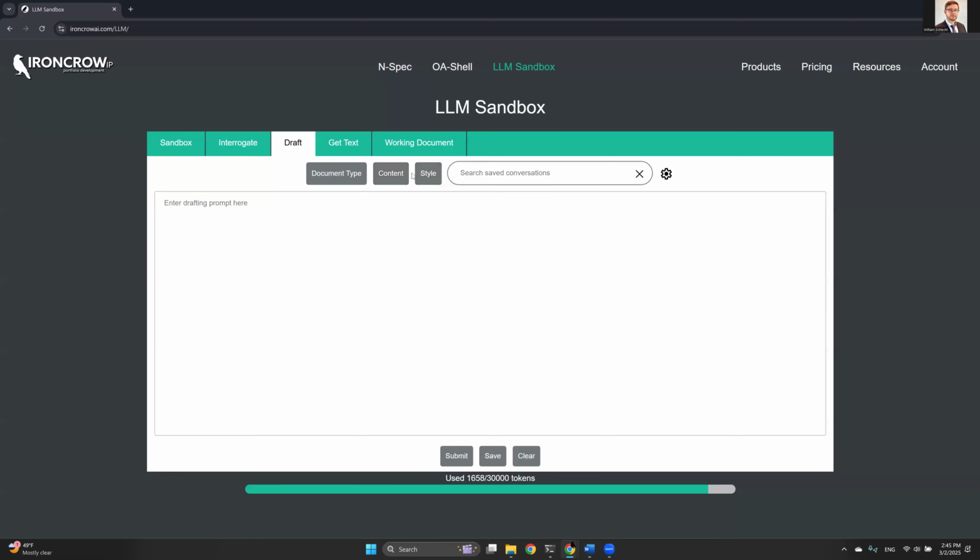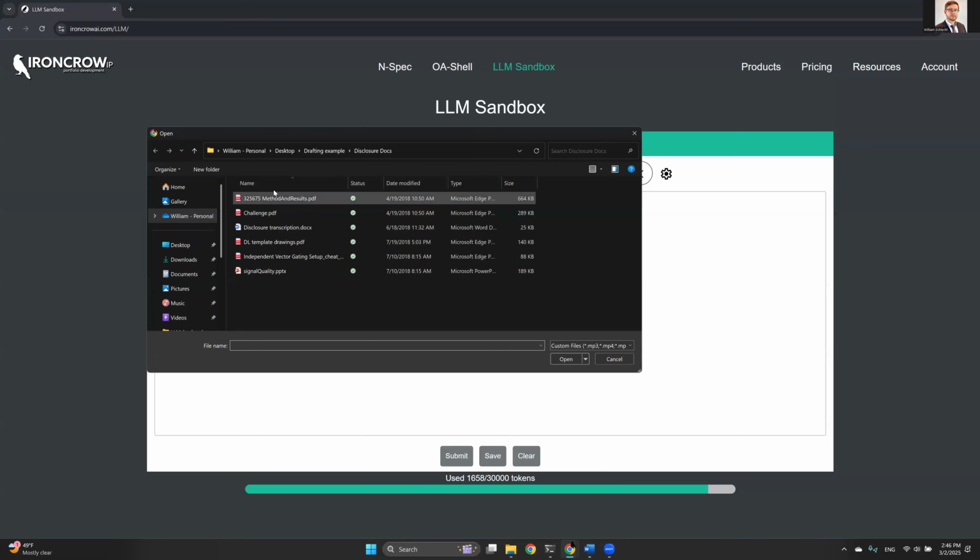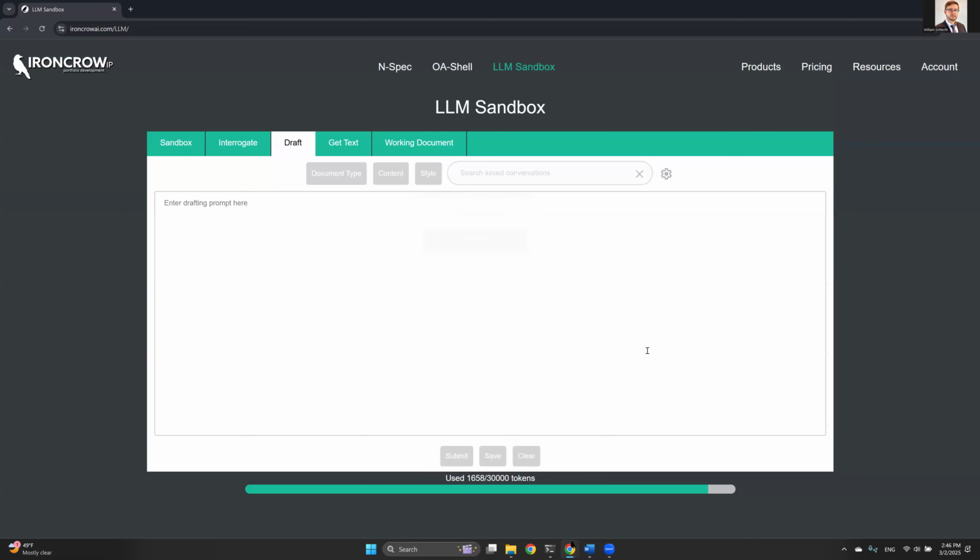The next part before we can draft a section is to upload a style document or multiple documents. And this is going to be examples of whatever type of document we're drafting, in this case, a patent application. What do we want that to look like? Maybe a couple examples of patent applications we've drafted before that we really like the style of. So in this case, I'll have a few examples. We'll upload 4. I find that anywhere between 1 to 4 documents for the style works pretty well.